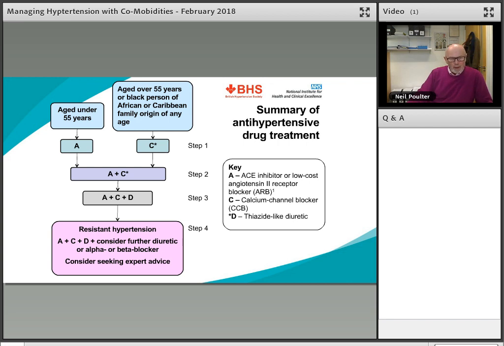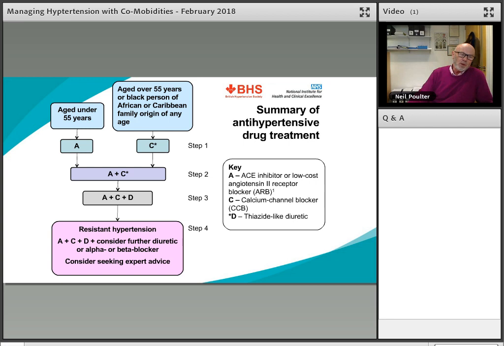But many felt at this time, and diabetologists, many of them say that diabetics should be treated as if they were under 55 from this treatment allocation point of view, i.e. start with a RAS blocker. I don't think the evidence is very good for that. I actually think that if you're older, diabetic or not, you start with a calcium channel blocker.